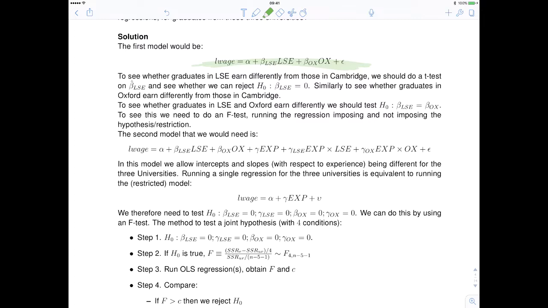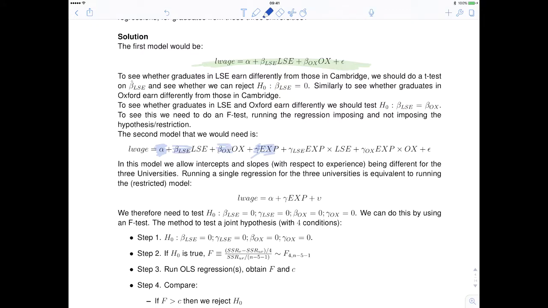And then the moment you have experience, the simple regression, if I were to stick with the same thing, the blue regression, would be alpha, and you'd have some experience. That would be the simple regression. But if you want to include more stuff to that, then you're going to have to interact. You're going to have to allow the alpha to change for different universities.